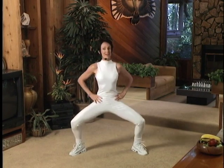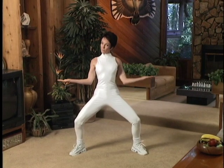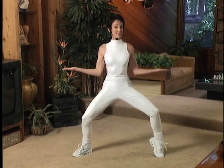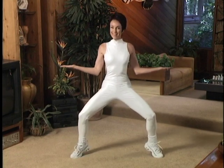Tuck, tuck, down. But keep those knees bent. Now palms are up. Push elbows forward. Hands back. Lift, lift. Keep pushing elbows. Thumbs are back. Lift, lift. Now ready with both. Lift.